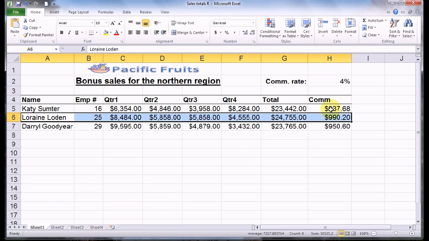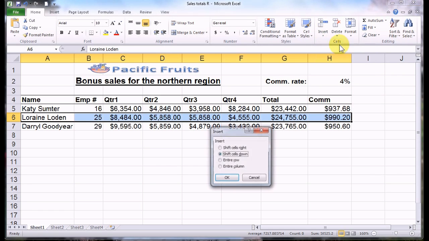Okay, now I'm going to go into my Home tab again, over to the right here in the Sales group. I'm going to click on this first icon, on the lower half of the icon, so I get my drop down, and I'm going to start with this first action called Insert Cells. Click on that, and because I have A to H selected, it's going to insert that same amount of cells that I've selected.